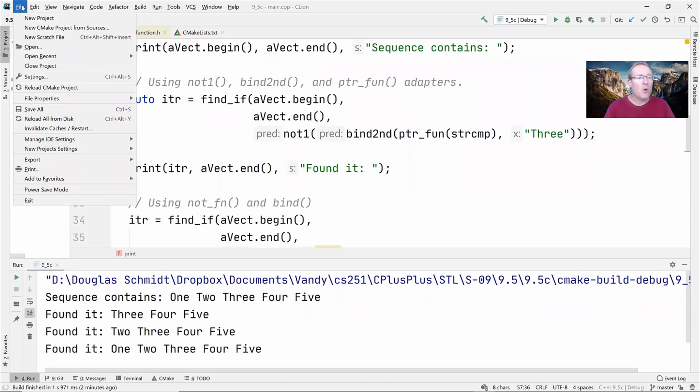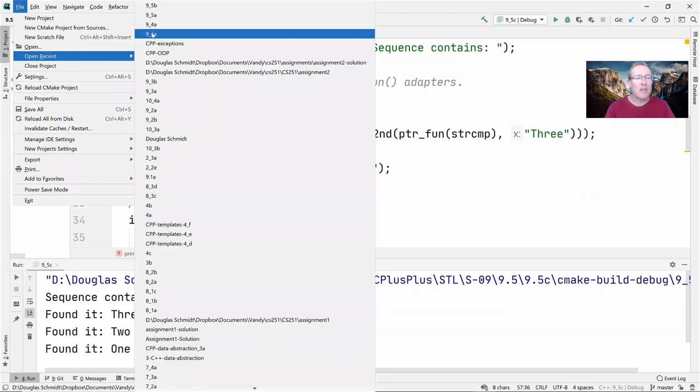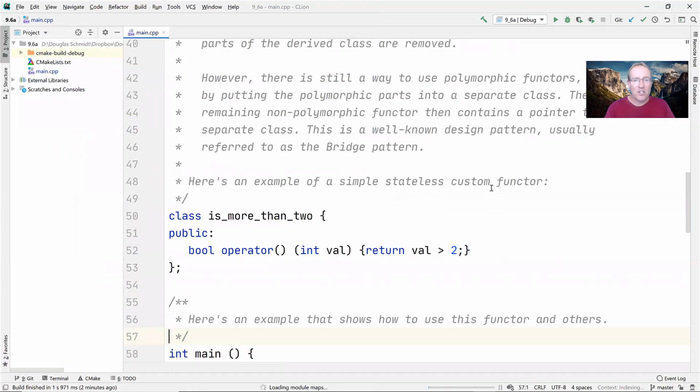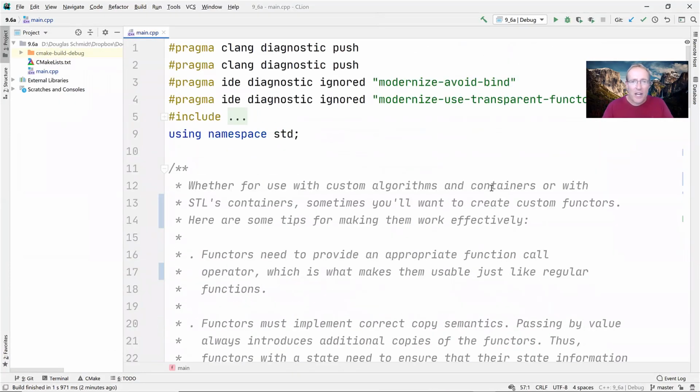Okay, we have one more thing to talk about today, and then we'll be done with function adapters. So what I want to do to kind of wrap up is just give you some tips on how to write effective functors. We've seen a lot of different types of functors here. We've seen that there's some functors that take state, some functors that don't store state, some functors that are going to be parameterized, some that are not. You know, there's lots of different variants of types of functors. Some take 2 parameters, some take 1 parameter, some take no parameters, and so on and so forth.